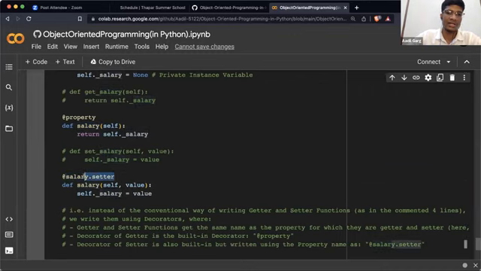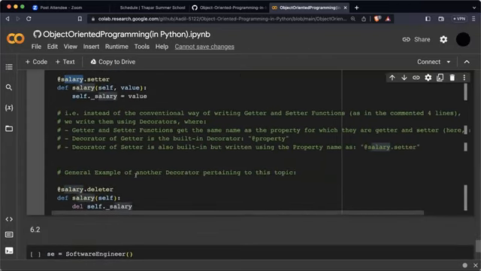Setter is the keyword. Setter will come with each and every implementation you do, but salary is application dependent. Here I am modifying the particular variable called salary. If it had been another variable, let's say name, I would have written @name.setter. Is that clear?